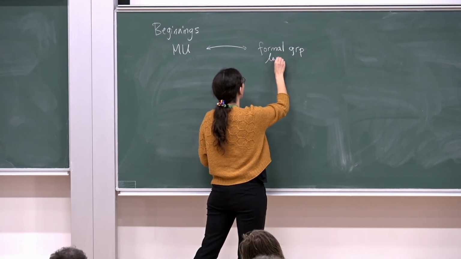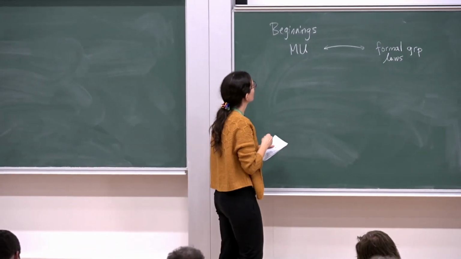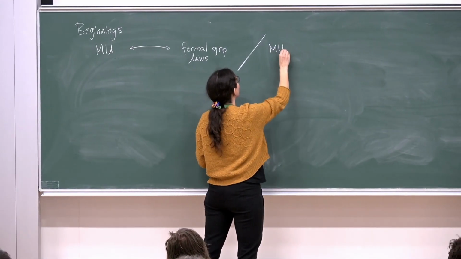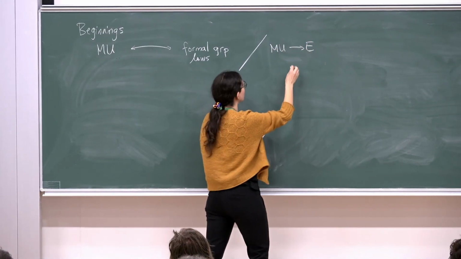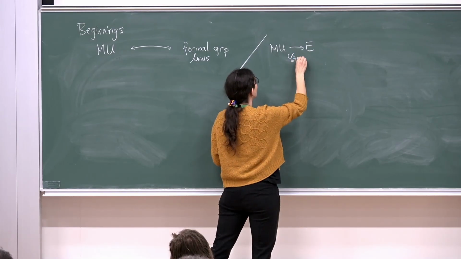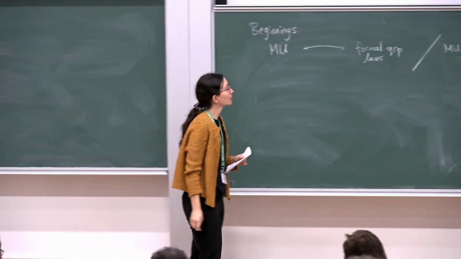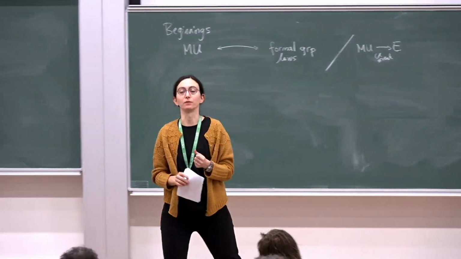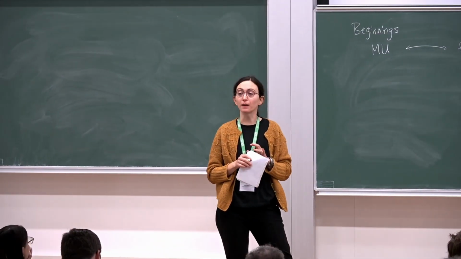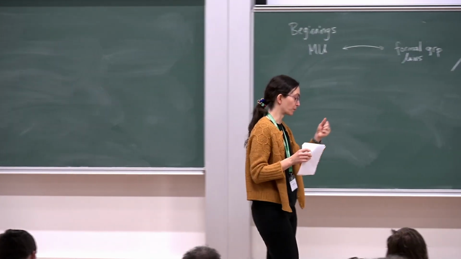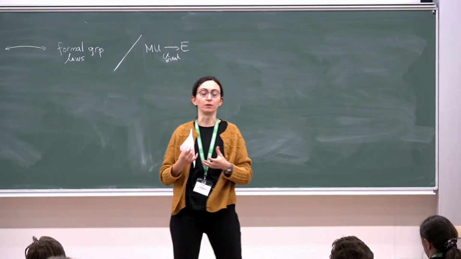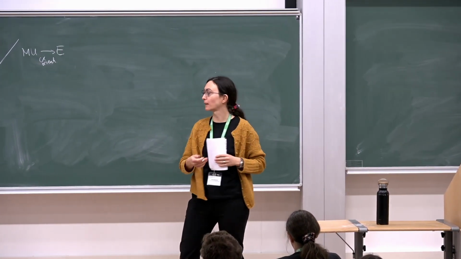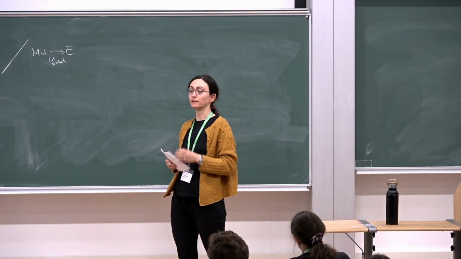So formal group laws are, well, how does this go? It has to do with the fact that if you have a complex orientation, then it equips E with a theory of Chern classes. So you tensor two line bundles and try to figure out what the Chern class is for the tensor of the two line bundles, and the rule that tells you how to compute that in terms of the Chern classes of the original line bundles is a formal group law.